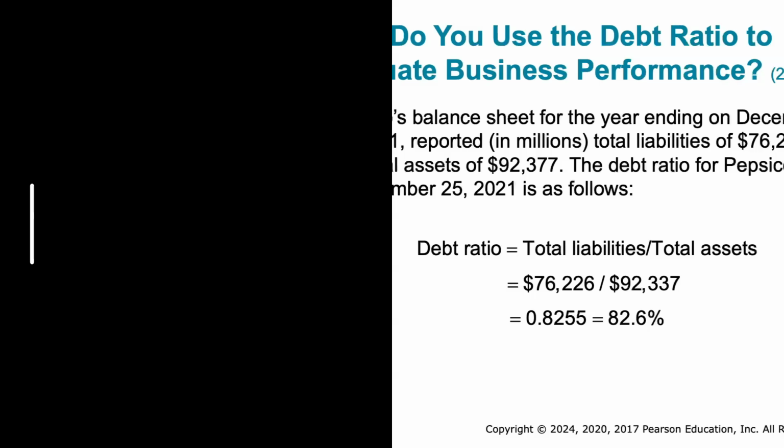We can also look at it and say maybe Pepsi's in a little bit of trouble. But for the most part, Pepsi's always been a pretty safe company. We don't see them going under. They have plenty of assets, and we would probably look at cash also to see if they could cover that. They have assets to cover this, and we would need to see how much of those assets are cash or how much of those are liquid and able to pay their total liabilities. So this is something just to look into. If you are going to analyze a company, debt ratio can tell you a lot.